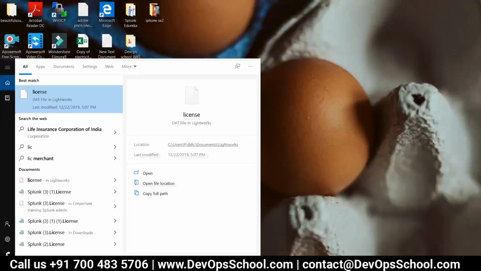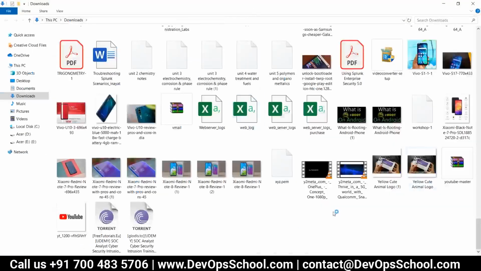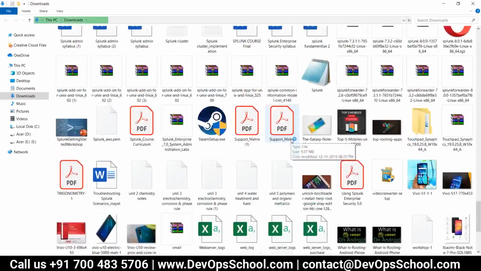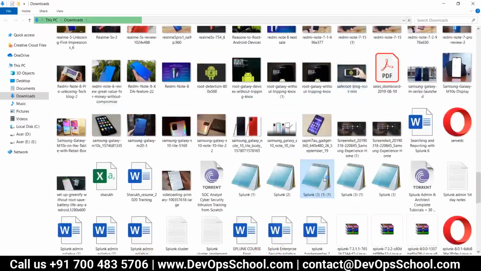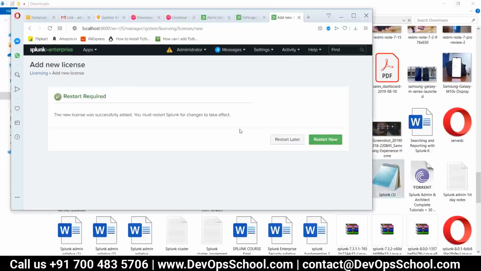What is datasets? One second. Okay, just copy that license and paste it here. It will be installed.